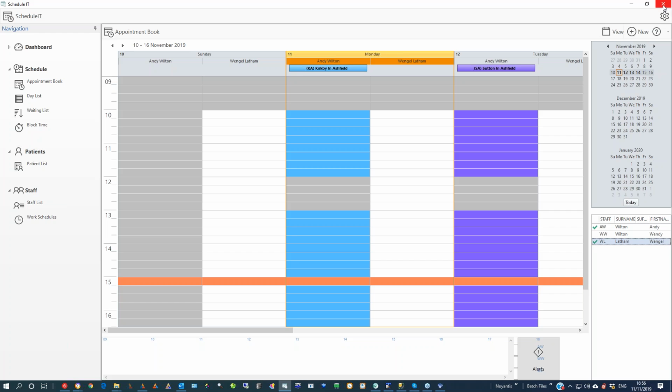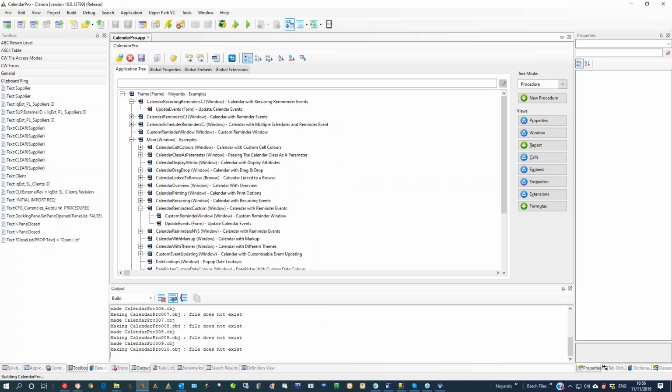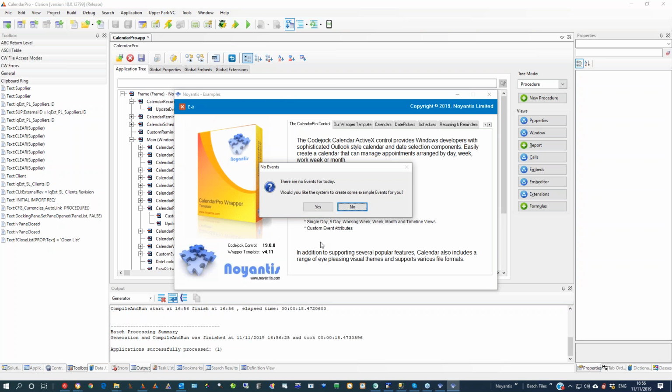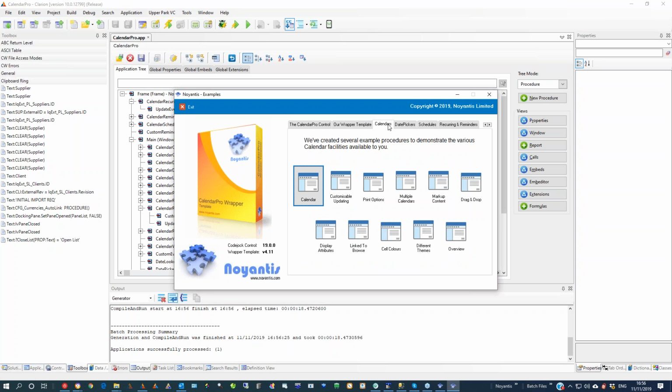Okay. Well, I forgot the example. I've got one in. Let's just quickly jump onto that, and we'll look at that code. Now, those particular columns, if you will, within the calendar, internally from CodeJock's point of view, they are called schedules. You have to learn the CodeJock terminology, because if you look at their manuals, they will refer to them as a schedule, and a schedule as a resource.